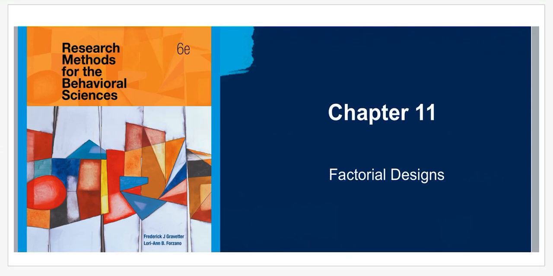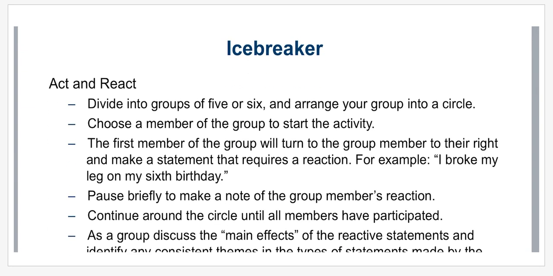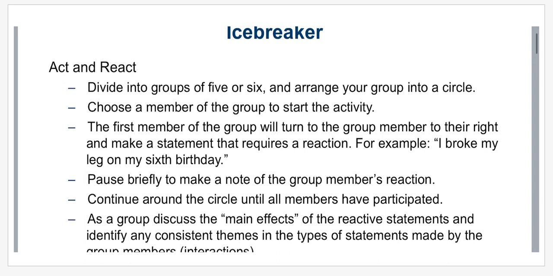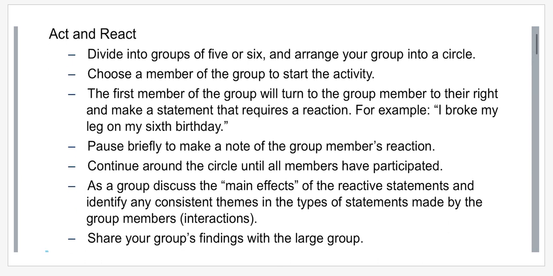Okay, guys, this is going to be the first video for chapter 11. We're going to be talking about factorial designs. And so this icebreaker obviously is for an in-class example, but if you look through this, it is getting you thinking about the idea of what we're going to end up calling main effects and interactions in the chapter.